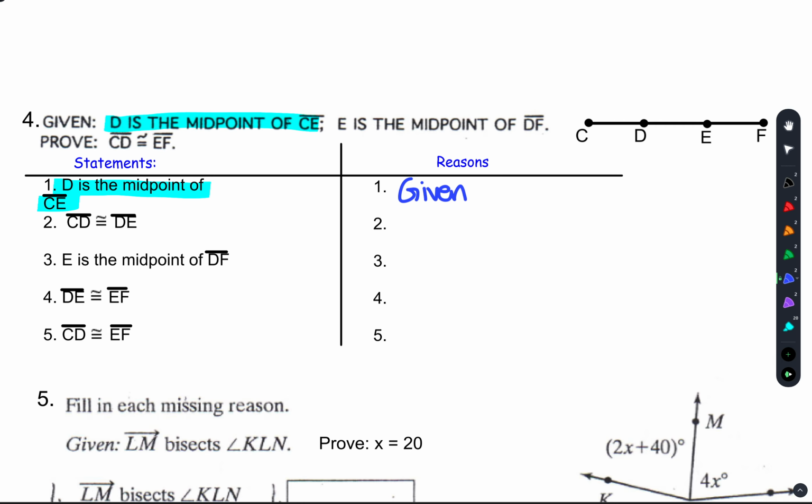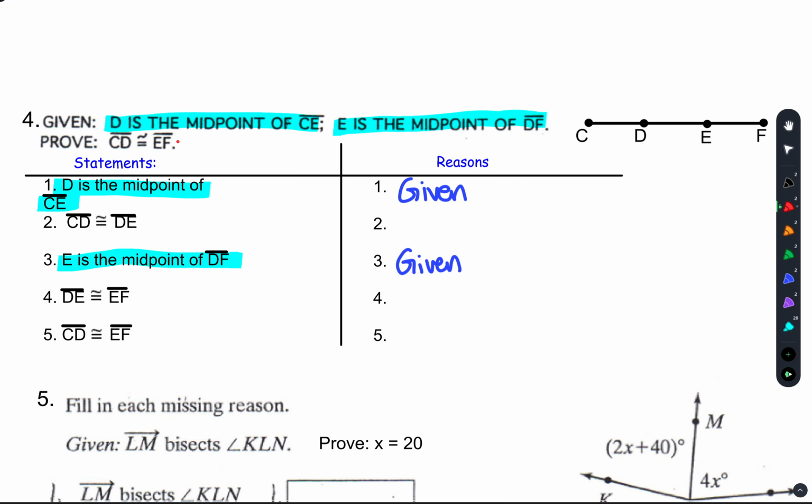But sometimes, like I said, 95% of the time it's just that first statement, but that extra 5% of the time, we have another given hiding somewhere else in our problem. So it says E is the midpoint of DF. That's hiding over here in step 3. It happens way more often than I would like to admit that sometimes we look at a problem and I can stare at number 3 for as long as I possibly can, and I still have no idea where I got that information from, when it's really just been a hidden given the entire time. So just do that first, right? Get those out of the way.